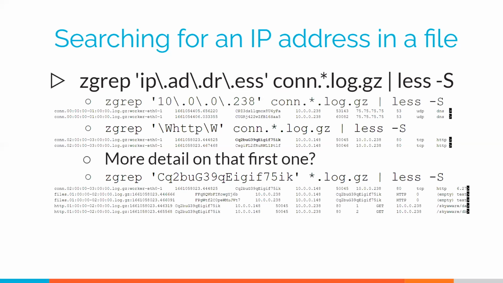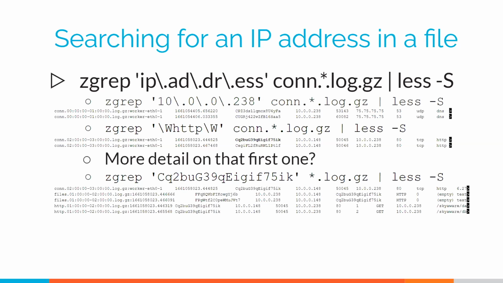Now, one of the nice things about Zeek is that you're given an identifier for each conversation. So if you look back up to the first line of output near the top of the screen, I see the name of the file, the name of the Zeek sensor, the timestamp, and then there's this long random string. That's a unique identifier for this conversation. If I want more detail about this conversation, I can look for that identifier in all of the log files in this directory, saying, does anybody else have any more detail about this particular conversation?